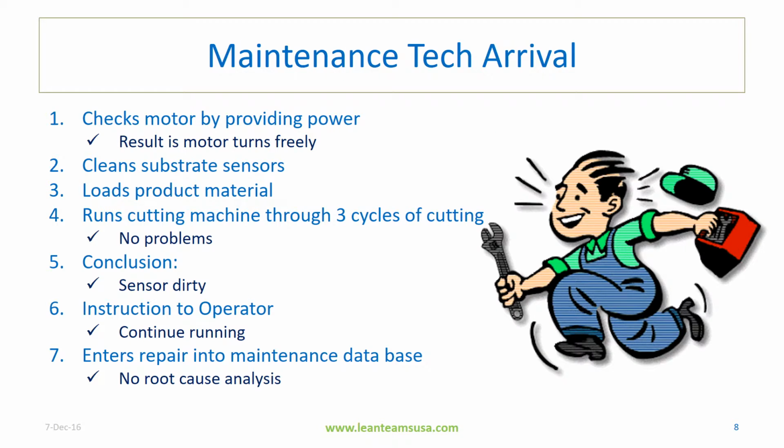The maintenance tech arrives and starts troubleshooting by focusing on the symptom, the motor itself. The technician has no other information of what could be causing the downtime other than the maintenance request itself. The troubleshooting process being followed here is specific to this maintenance technician. There is no troubleshooting standard work. The machine is turned back to production after some repair validation.